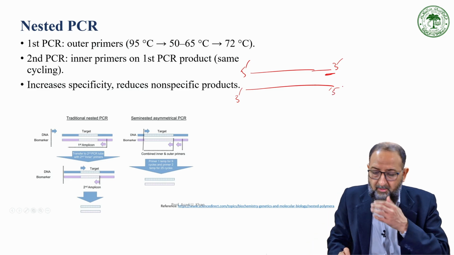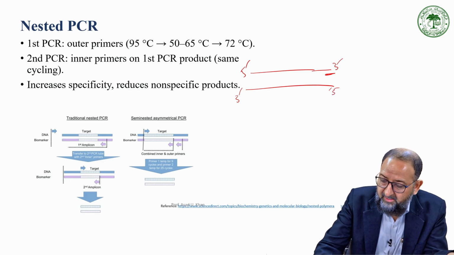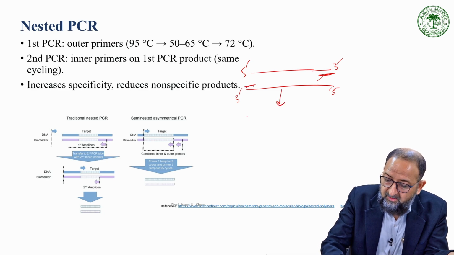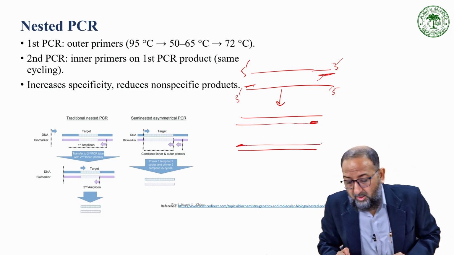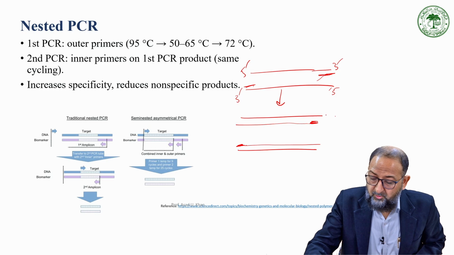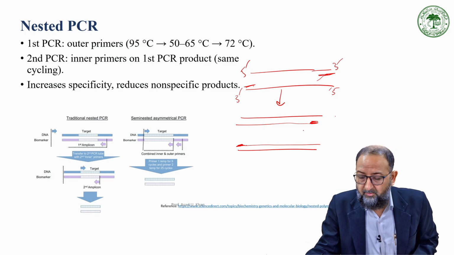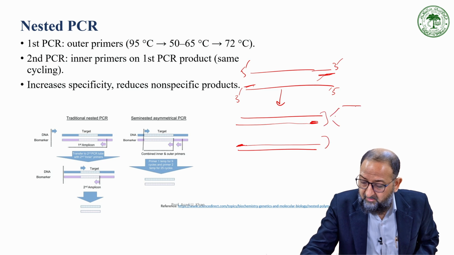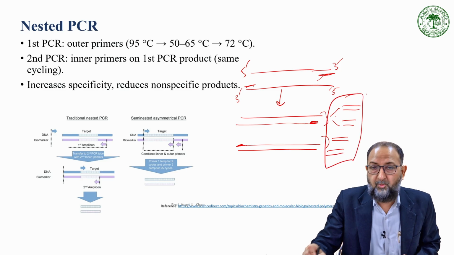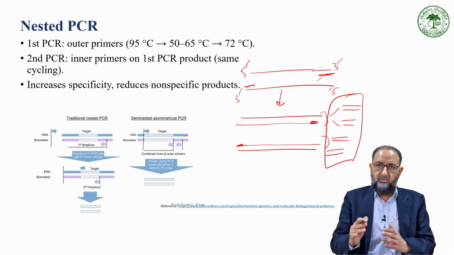5', right? So primer bind here and primer bind here. Now when you amplify it, you will get this, and then you will have like this. Now these two products are formed from this. Then again you further amplify this one, and you can have again 4 products are formed. Correct. So this is how the amplification starts.